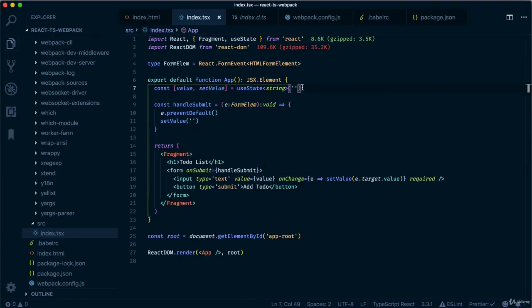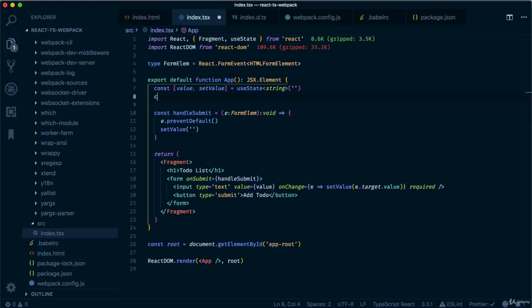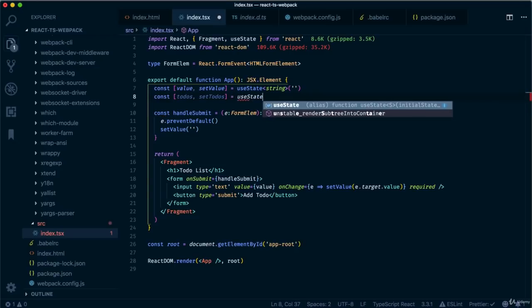Let's add another hook for our to-do values. Add a const with an array of todos and setTodos here. Create another useState, and we will give that an empty array.